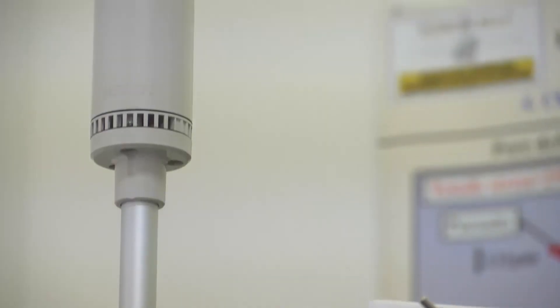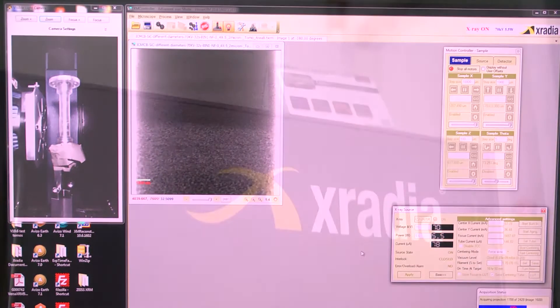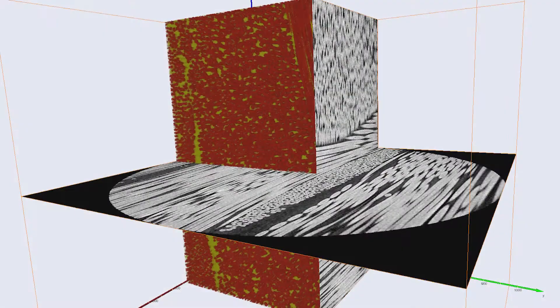When I say big sample size, it means that we are able to have submicron images for samples which are a few millimeters, which in our field of work is quite huge — not possible with many traditional microtomographs which are only based on geometrical magnification techniques. We can have high eye resolution with a rather large distance from the sample to the detector, and this is a key element for the choice of this Versa.